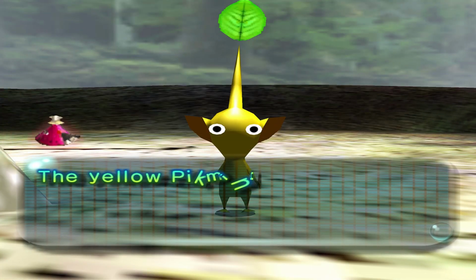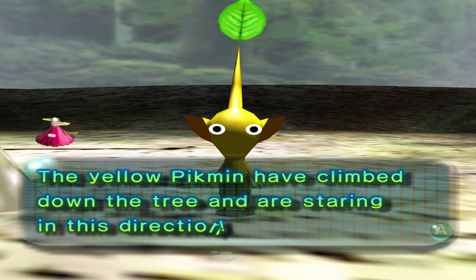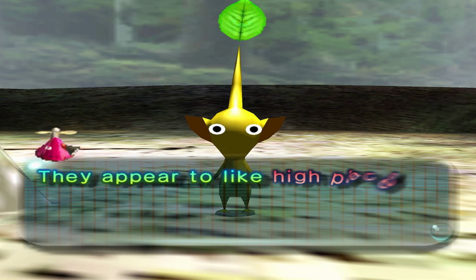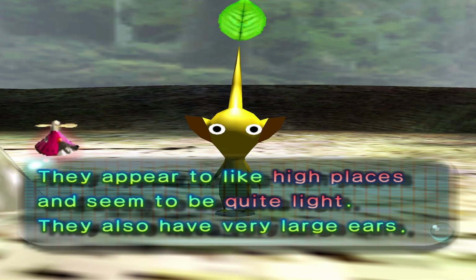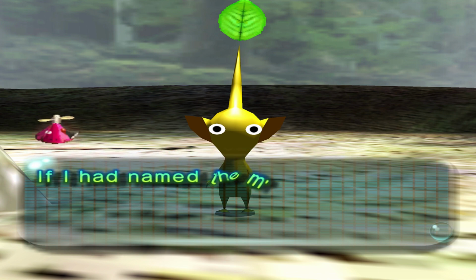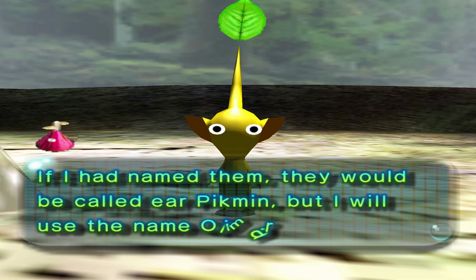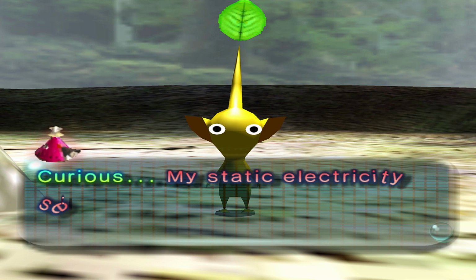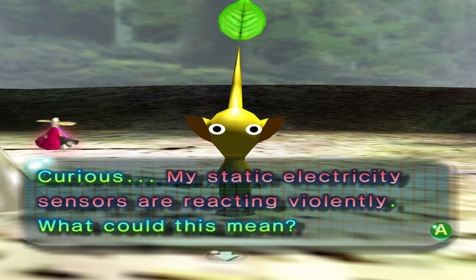The yellow Pikmin have climbed down from the tree and are staring in this direction. They appear to like high places and seem to be quite light. They also have very large ears. If I had named them, they would have been called Ear Pikmin, but I will use the name Captain Olimar gave them. Curious. My static electricity sensors are reacting violently.